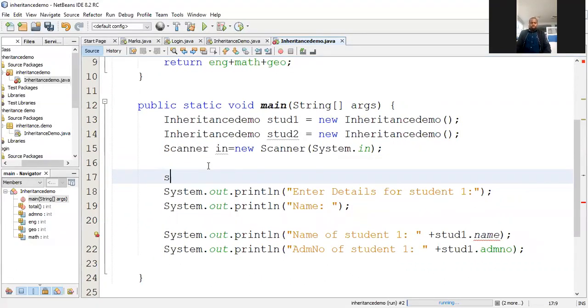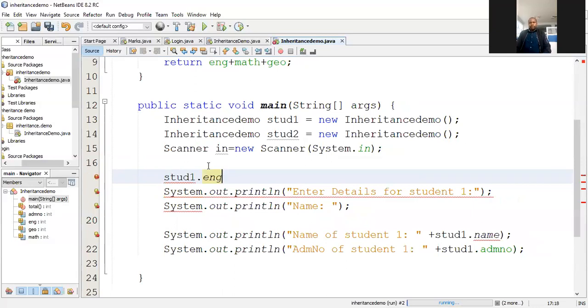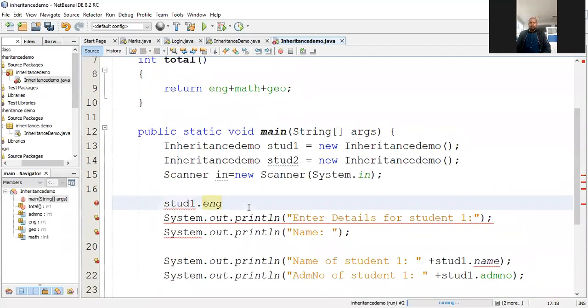Okay, so I'm going to start with student 1 dot English. You see, English is an inherited attribute. Why is it inherited? Because it is inside the class. Student 1 dot English, let me give him 86.